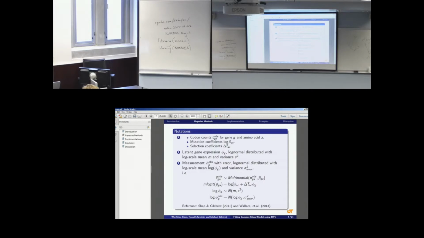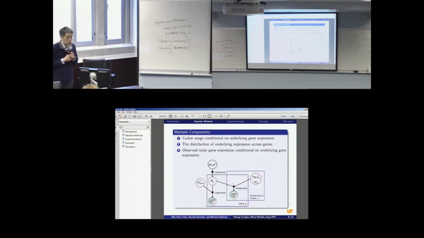So there's the log normal distribution. You saw from the previous talk the same prior as here. In statistics, we call this a directed acyclic graph. So I show you this. The gray solid circle is the data I can observe. C is the codon count, phi is the gene expression from microarray or any other high-throughput data. And the gray dashed red circle is the parameter I need to estimate. And the solid circle on the top is the prior. This comes from the basic Bayesian or mixture model.